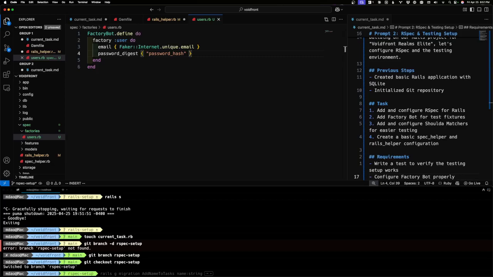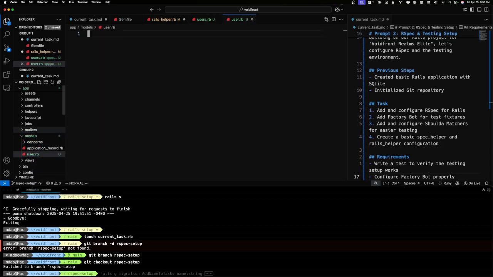Cool. And as we get this started up, we are going to create a user model. I know this isn't really TDD, but I just want to get my tests set up in a way that I can make sure they work and mess with them. So in models, new file, user.rb, and in app/models/user.rb, I'm going to do class User inherits from ApplicationRecord.